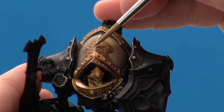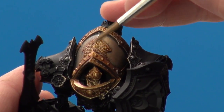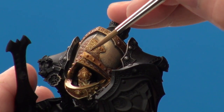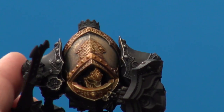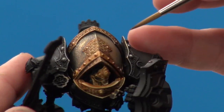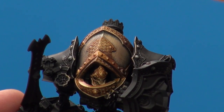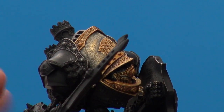These little areas where the two elements meet, the filigree element and the banded metal element, I want to put a shadow in between that. That's dark lining, and that just separates the two surfaces and lets them read better. Now, since we're going from dark to light, I'm establishing that light's coming from kind of over here. I want to put some dark up here, and that gives it more contrast.